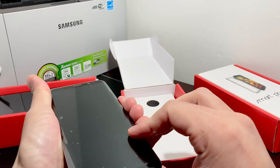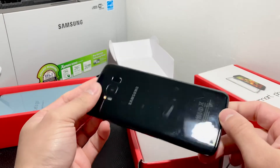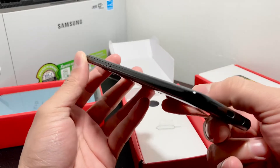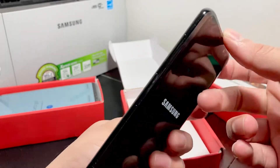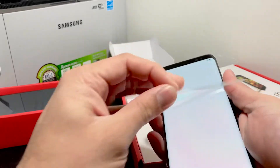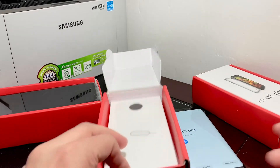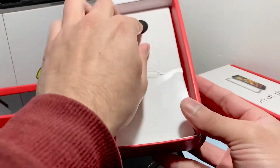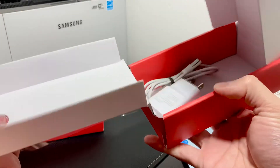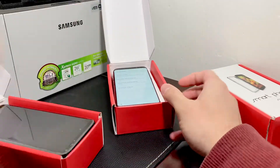On to the next one — this is the second S8. The back looks good. There are very slight scuffs that are barely noticeable on camera, little scratches here and there, but it's hard to really tell. This one is powering on and the back looks good. The front looks good as well, there's a plastic screen sticker on top which we can take off. You'll also notice there's a SIM ejector tool included, so you can put your SIM card in. This one also has a charger included, so it's good to go.